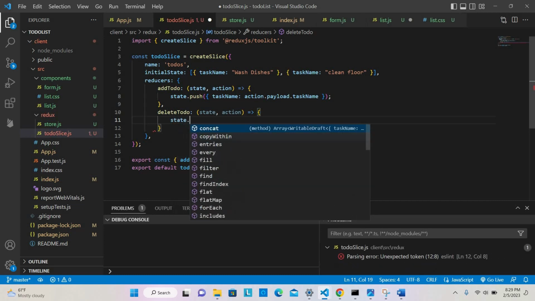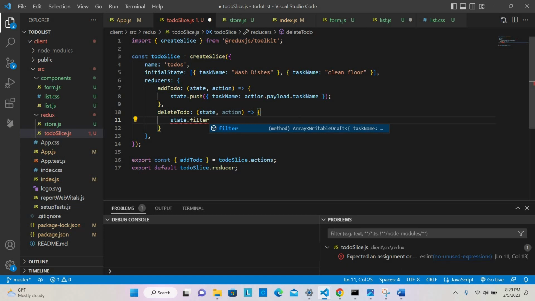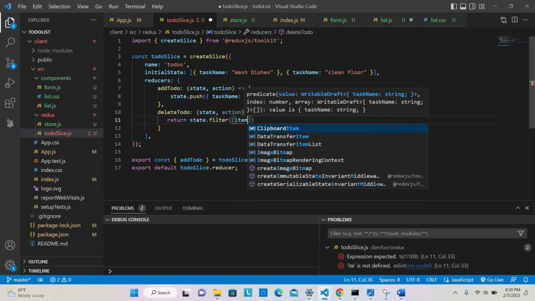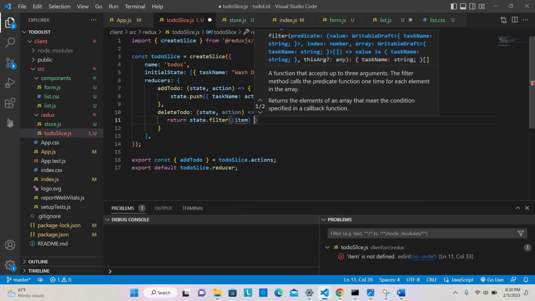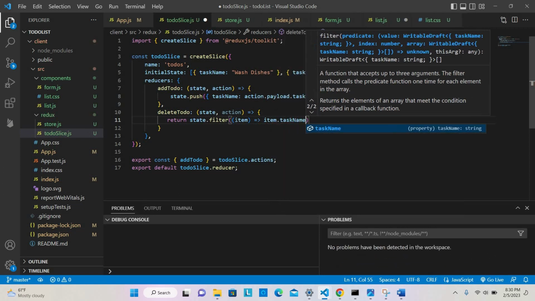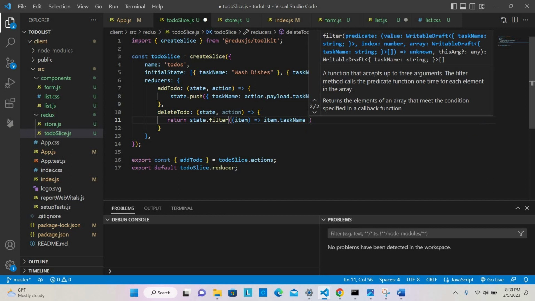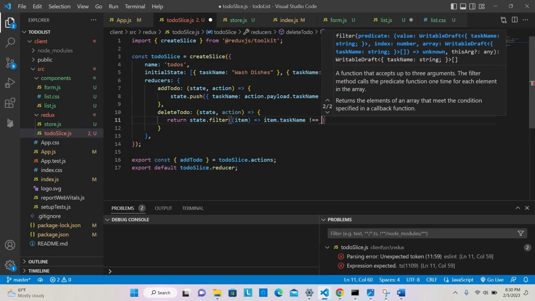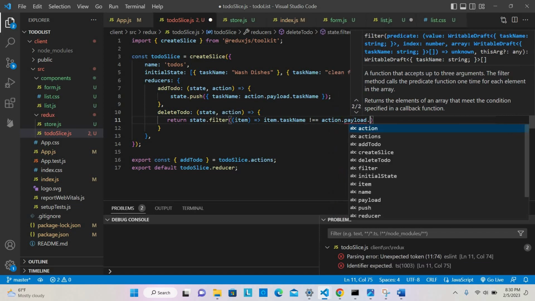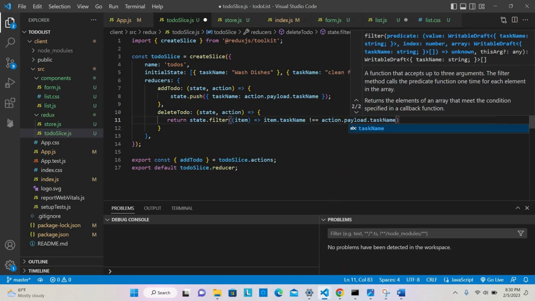So we're going to do return state.filter, item.taskName is not equal to action.payload.taskName.